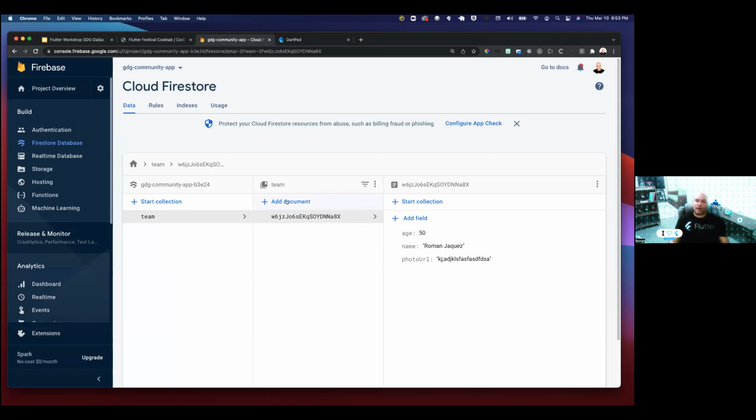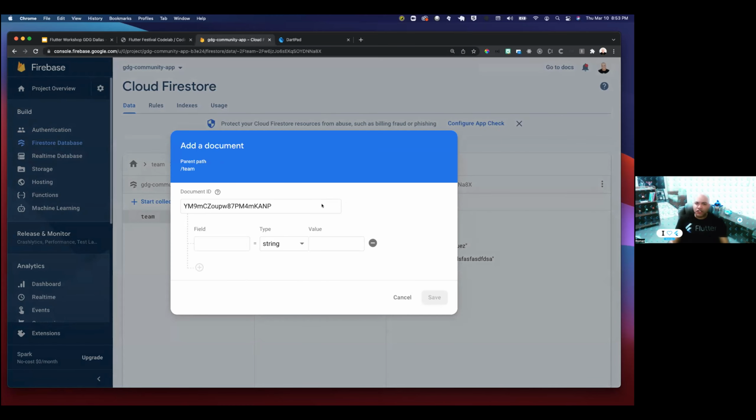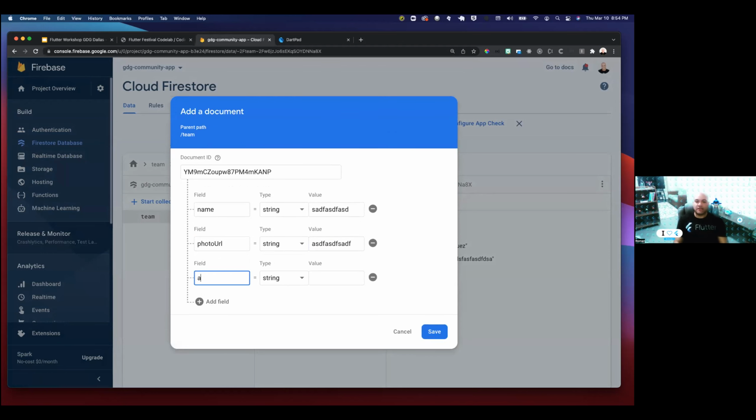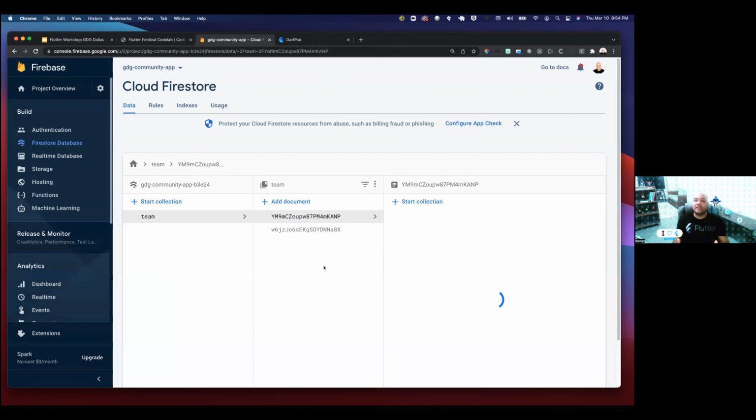Like building that, now I can add another document. Make sure that every document within the collection has the same type of fields. Otherwise your application won't know what it is pulling. Make sure you have the same fields applied to every document within that collection. You do photo URL, you type it like that, you type age, then you put a number, and then you put something like this. You see, you can add as many documents, and they keep getting added until you build your hierarchy.